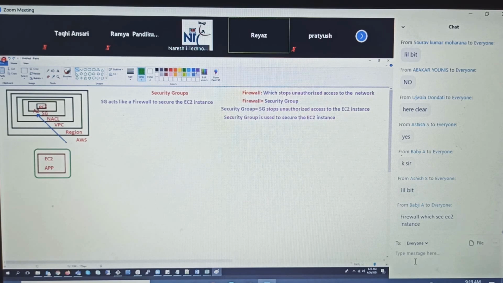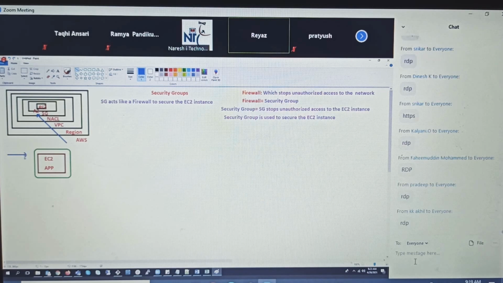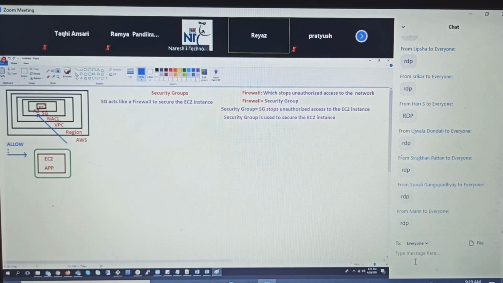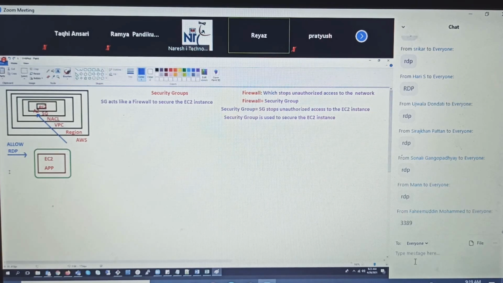Can you tell me what kind of protocol I need to allow in order to log into the Windows machine? RDP. Yes, RDP, right? So we need to allow the RDP protocol, which is port 3389.